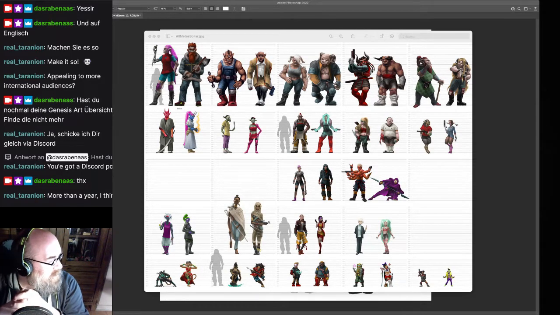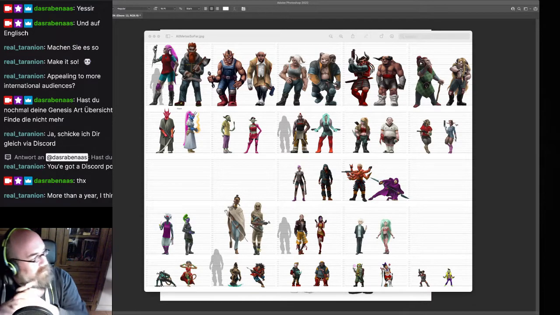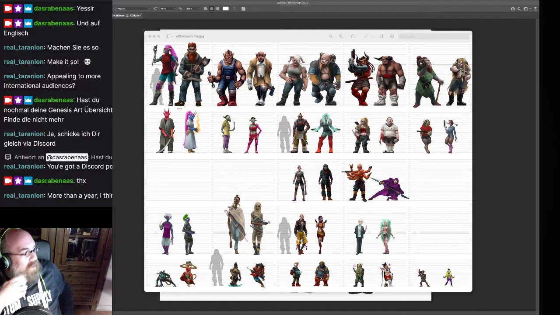What you are looking at is the current state of this project. So this is, on one single page, all of the meta variants in relative size to one another. You always see this gray outline of the male norm human for size comparison. And then, of course, the correct size in the decimal system. Sorry about that. And we have finished almost all of the elves. You can see in the second last row the elven meta variants, and there's just one missing.